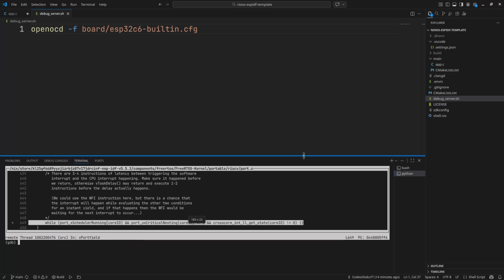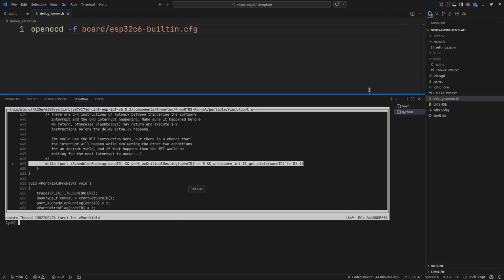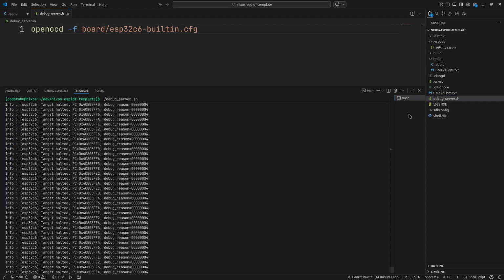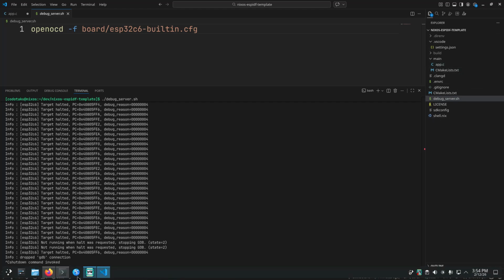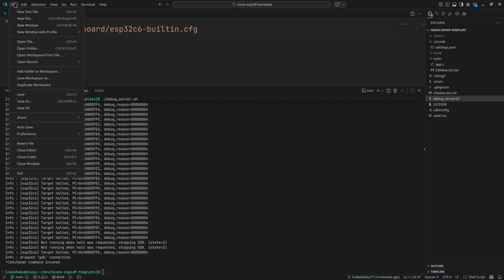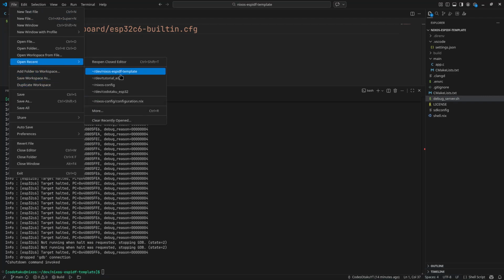Well, actually, let me show you my setup of VS Code, and you also need some extra stuff other than that. Now, obviously, you don't really have to use VS Code, but this template is pretty much dedicated to VS Code. Okay, so let me show you. I'm gonna go to my config real quick and show you everything right there.